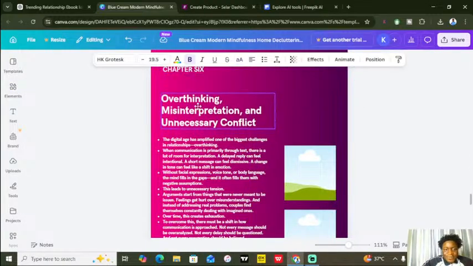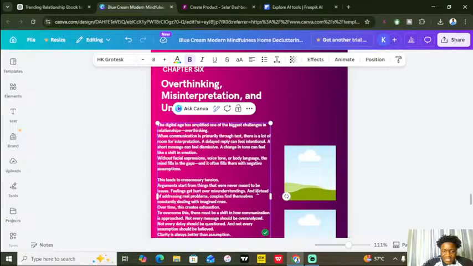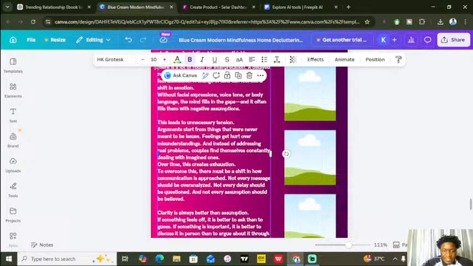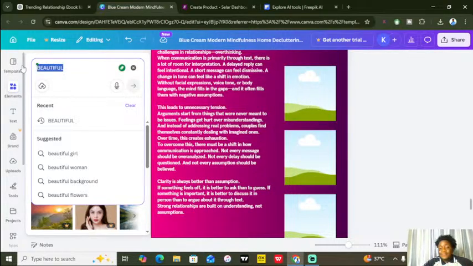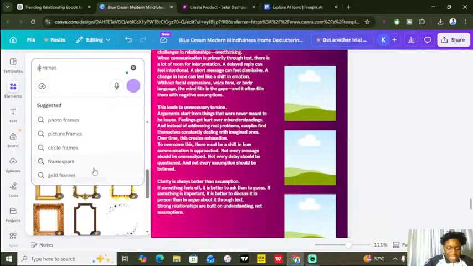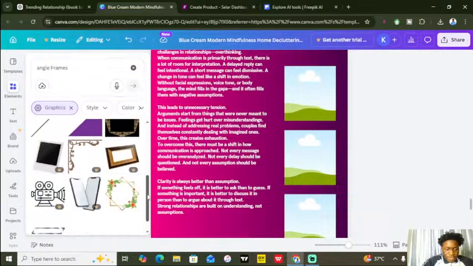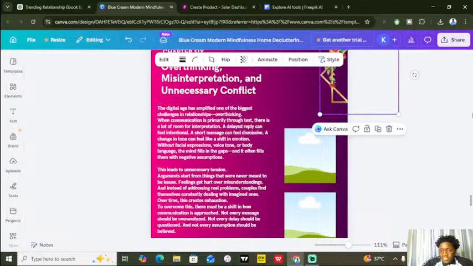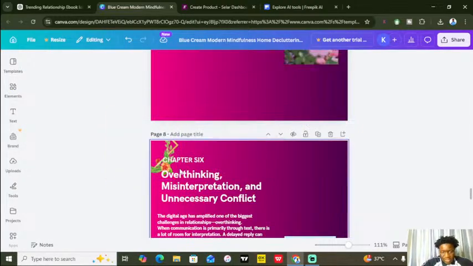Chapter 6: take the title to the top, listing easily. Okay, like this. Okay, this is too much. If you want to add a frame, like a side frame to your pages, for example, I can say frames, and if I type in frames, you're going to see a whole lot of stuff. So we just look for something that is free. Just take this to it. There are a whole lot of things you can play with. Okay, but yeah, it's all about what you want. Okay, so let's just use a normal picture instead.